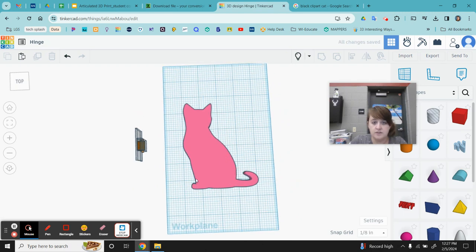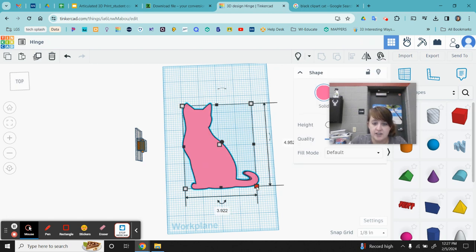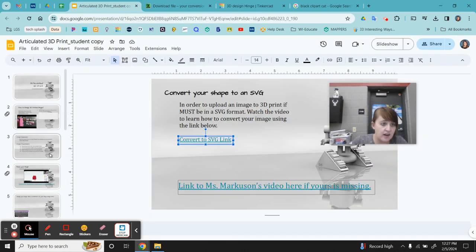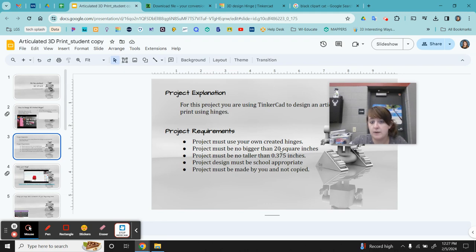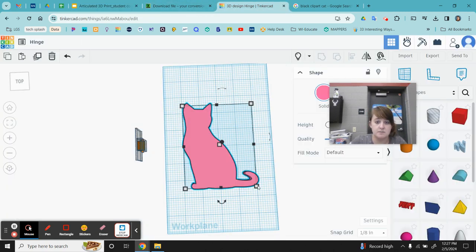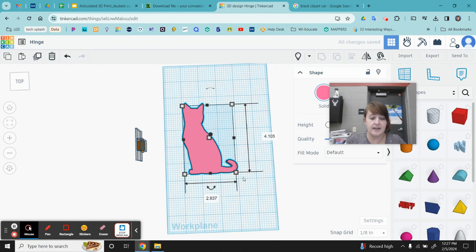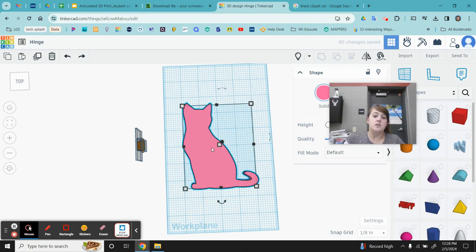All right, so as soon as it came in, you can see that my 50% was a good choice. It fits on that work plane. If I check the size, it's about 4 inches by 5 inches, which works. If we double check our project requirements, we have it listed that it must be no bigger than 20 square inches. So since mine is just under 4 inches and just under 5, if I round it up, 4 times 5 gives me 20 square inches. So mine meets the requirements. If yours is too big, you're just going to click on that little white box and shrink it down a little bit. So that is how you import your image in.